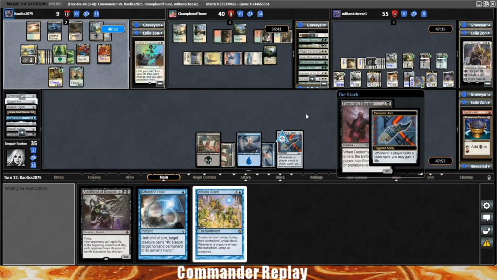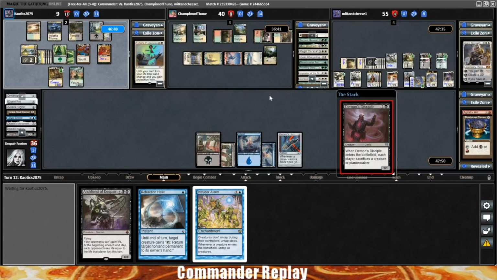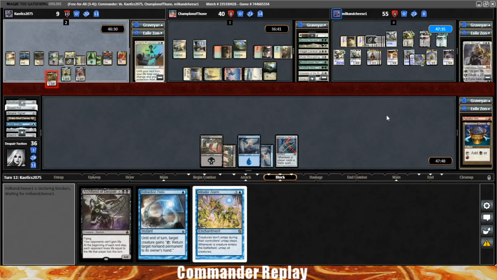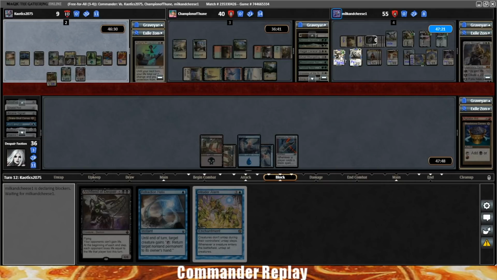Demon's Disciple, we gain a life. Winning. Each opponent will sacrifice a creature. Actually, no, there's a Hushbringer in play. It won't do anything. Colfenor into Sean. That might be Chaotix just giving up the ghost. Everything's indestructible, and this one's huge.